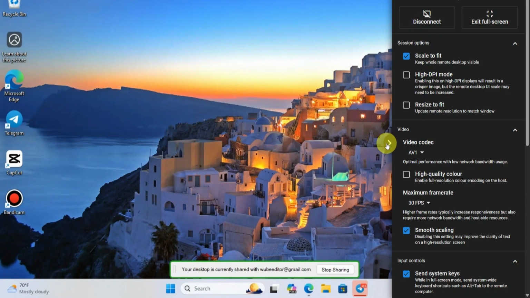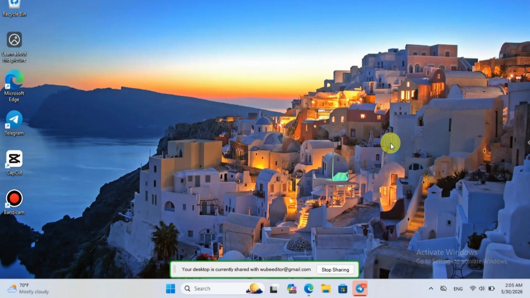As a quick recap, open Chrome Remote Desktop, connect to the remote computer using the access code, wait for the connection to establish, open the Session menu, and then use the Upload or Download options to transfer your files. Once the transfer is complete, you'll be able to access the files on the destination computer immediately. And that's it. Now you know how to transfer files using Chrome Remote Desktop.